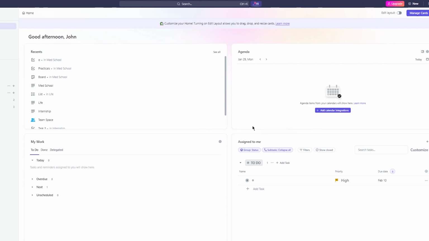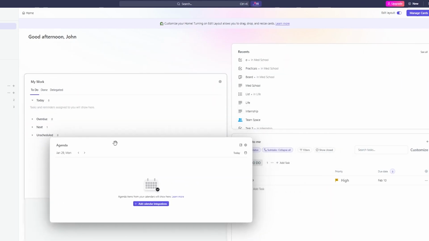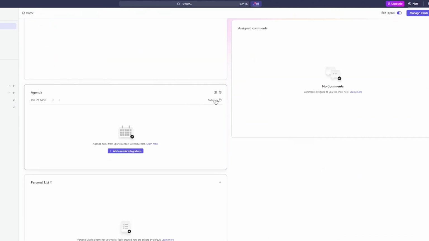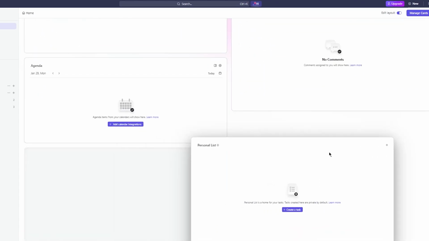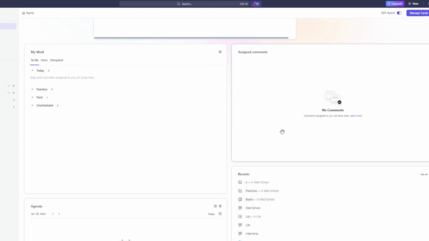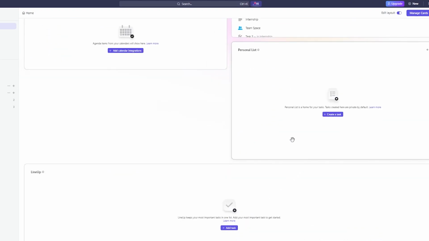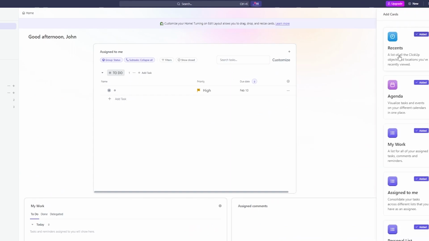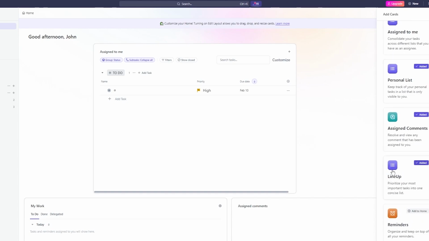And then moving on, you can edit the layout according to what you want. Like, let's say if you want this on more priority, I'm going to keep this at the top, and you can keep the rest of the things at the bottom. Pretty standard stuff. And it's quite easy to get your head around all of these things because it's not too difficult to manage all your cards. So you can manage cards differently as well. So there's recent cards, agenda cards, my work. You can remove these or you can add more cards that aren't added.